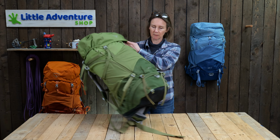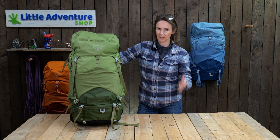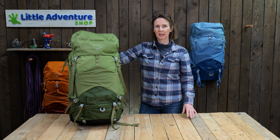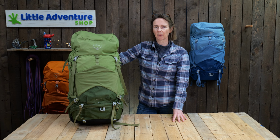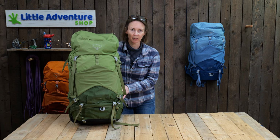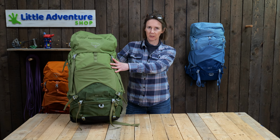So, great rucksacks. They are really light. I think that's a real plus for them, particularly for children. Just when you're thinking about packing a rucksack for a kid, a rule of thumb is they shouldn't be carrying more than 20% of their own body weight. If you're in the UK and you're looking for a DofE rucksack, that's Duke of Edinburgh Award, this is the one you're going to need.